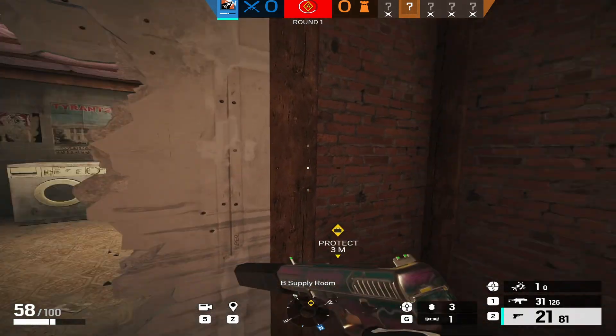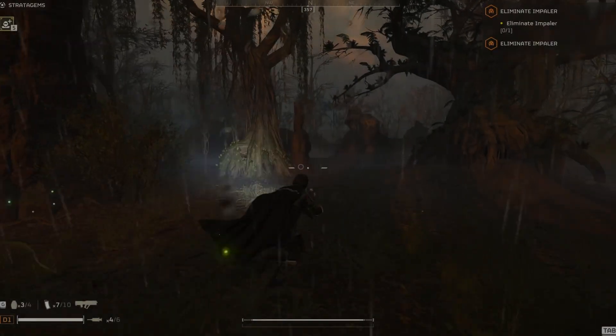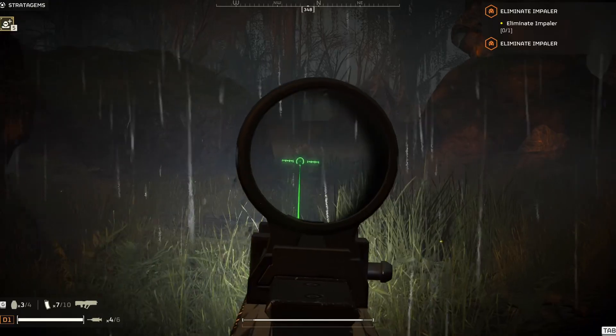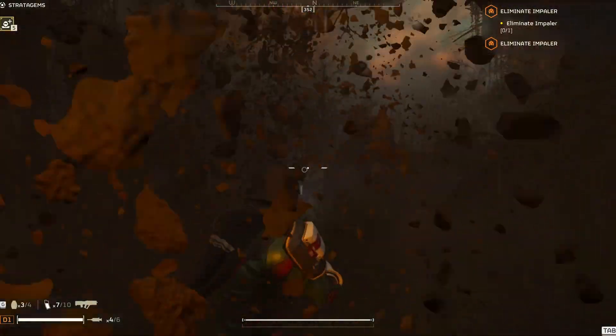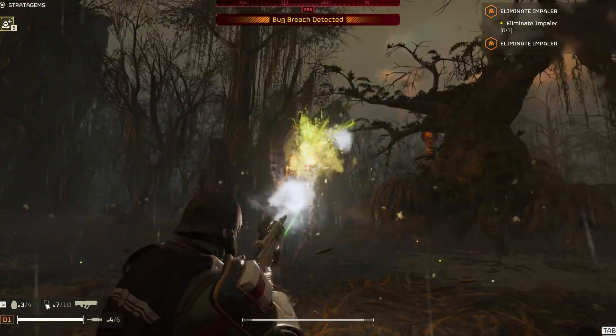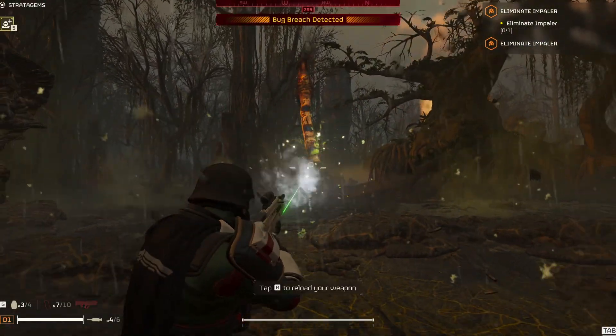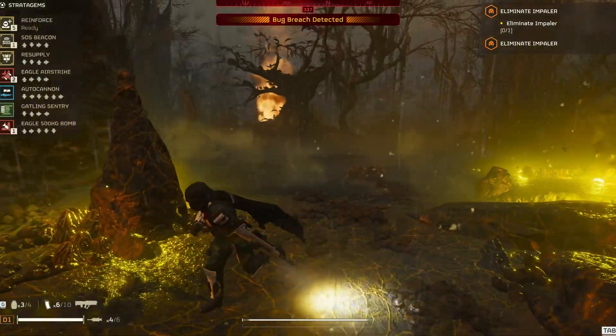130 to 200 fps is totally playable for Siege. For Helldivers 2, the fps drop wasn't as drastic, but the visuals tanked — settings dropped from medium all the way down to low with the new setup, which in my opinion makes the game unplayable. These types of games players want nice visuals. But hey, if you like potato graphics and want to play your favourite games, go for it — it just isn't my cup of tea.